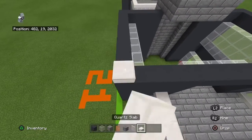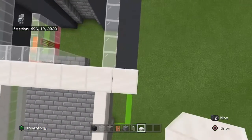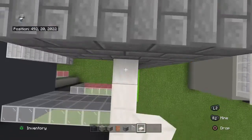You then want to place a row of quartz slabs going around the top of the gray concrete. Just like this.